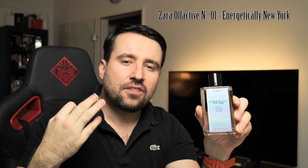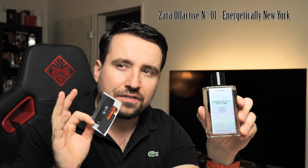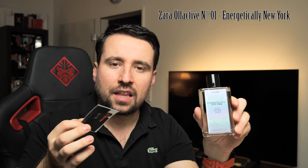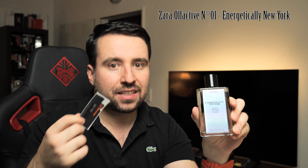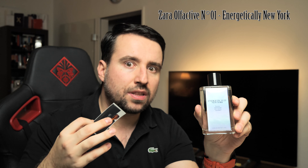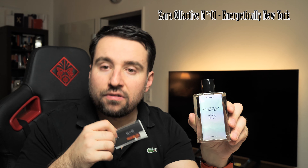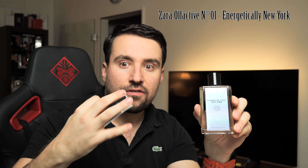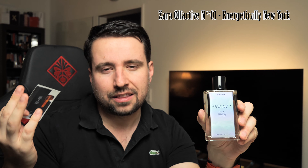It has a very nice floral start — I think that's the jasmine. I sense some other notes I can't fully identify, but it's not just jasmine. The sandalwood smells a bit synthetic — it's a woody synthetic smell. The cardamom is not very evident; the sweetness you might find in something like La Nuit de l'Homme is not really present here. Overall it's very well blended: you have the cardamom note, the jasmine note, some floral notes supporting the sandalwood, and a nice woody sandalwood-type smell.